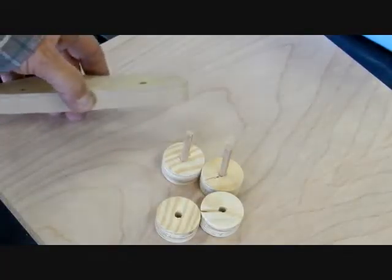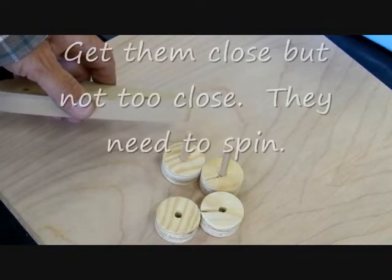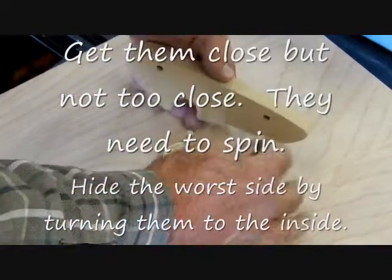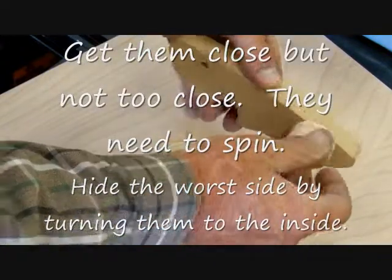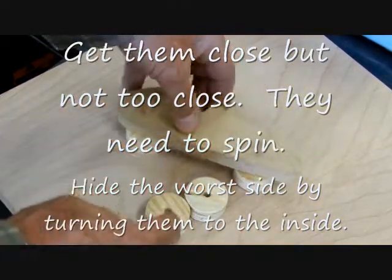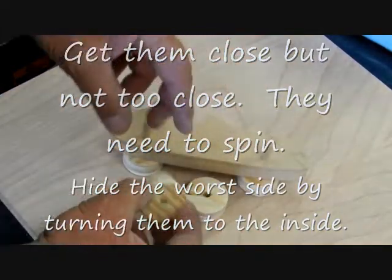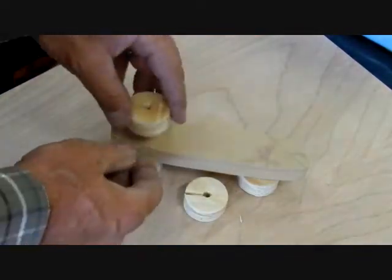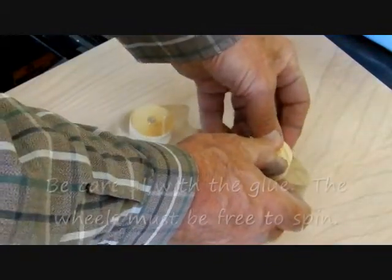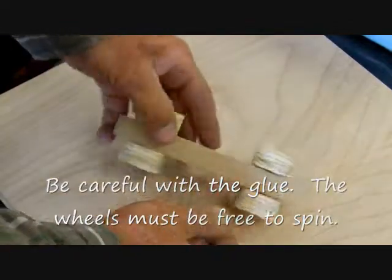I want to choose the worst side of the wheels to face to the inside. The axle fits these holes and should spin. So I mounted the first axles through those holes in the wheels. I put it through the car. I choose the worst looking side to go down, and I press these on. And if they're loose, you'll want to glue them.